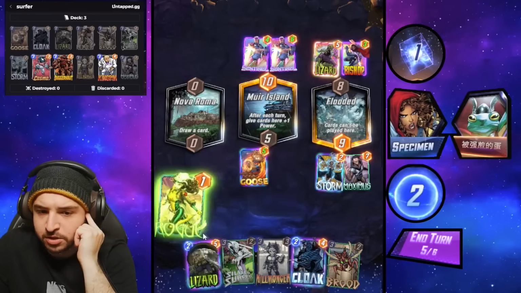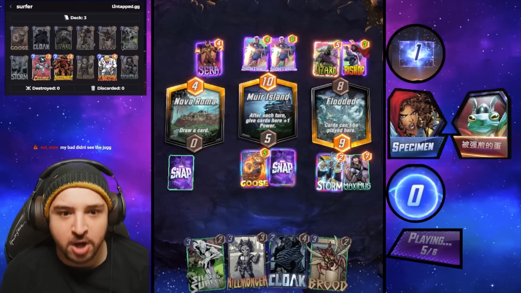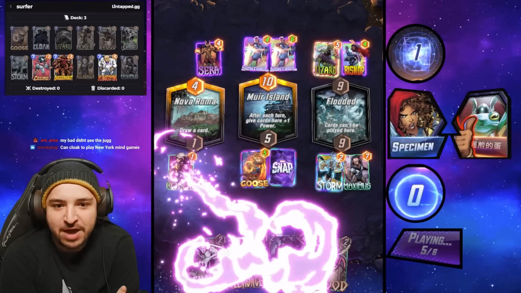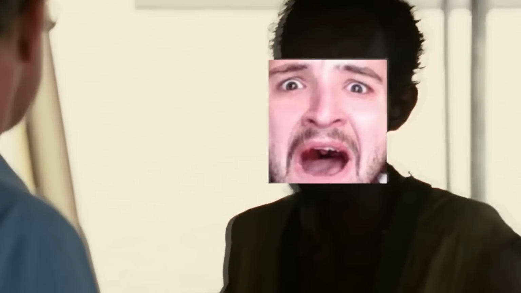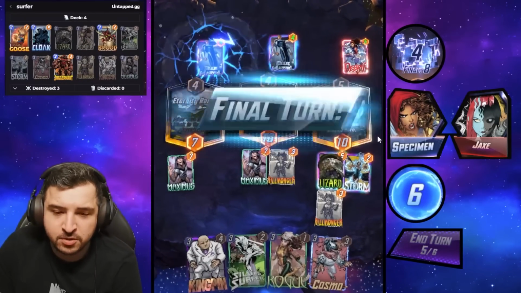Alright, prediction time. They play Sarah. Rogue! Oh my god! Look at this. Filthy. I am the Sarah now. I'm the captain now. Oh my god, the Rogue. Rogue is so filthy. Imagine this Rogue goes left.